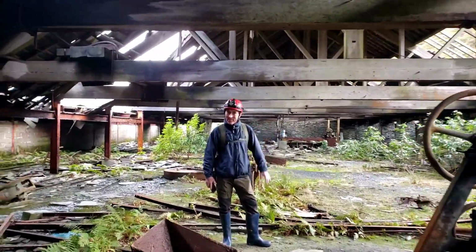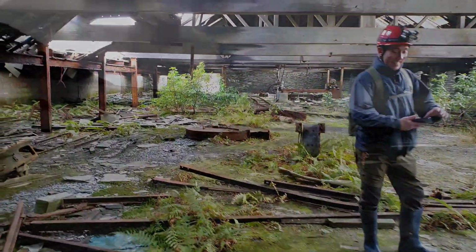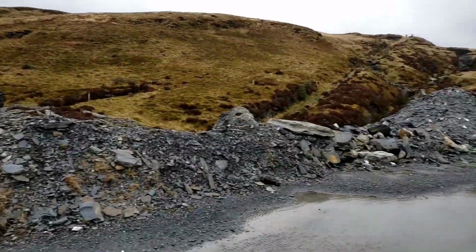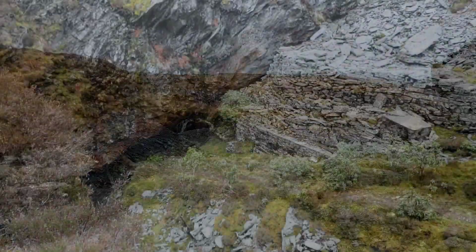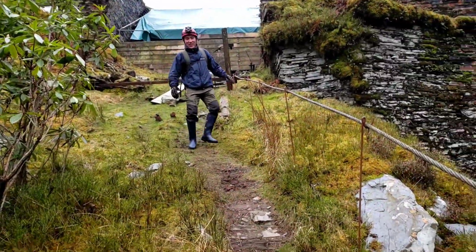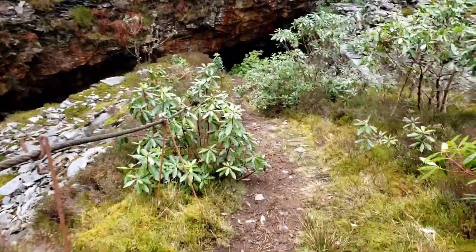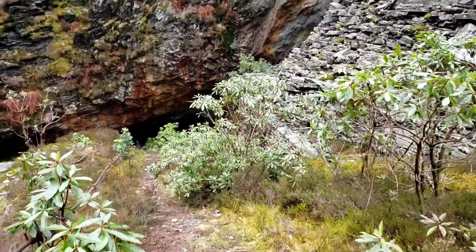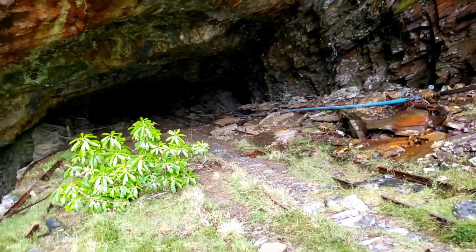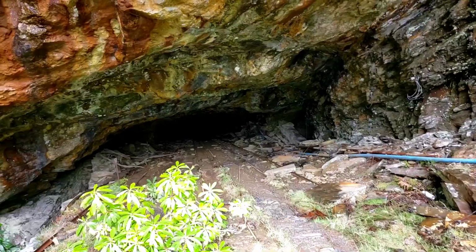There's Justin. Hello. I think we're ready to go underground. Indeed. They're not small, these sheds, are they? Waterfall. So we're going to go down the incline, go down there and in. Steve, don't slip. And down the incline we go. It never looks steep in a photo or a video, but it really is steep. It's nice how the external incline just becomes the internal incline and takes you straight into the mine.